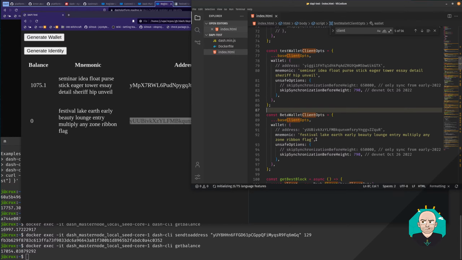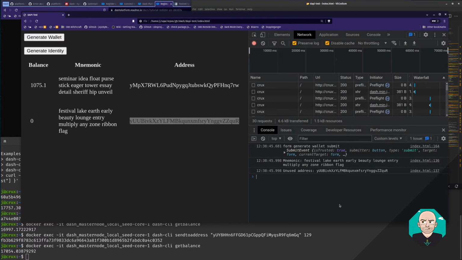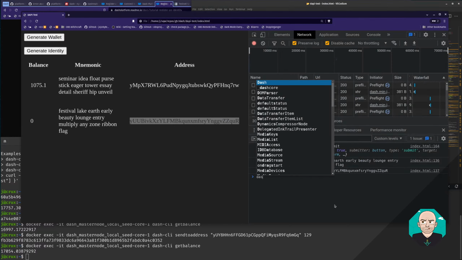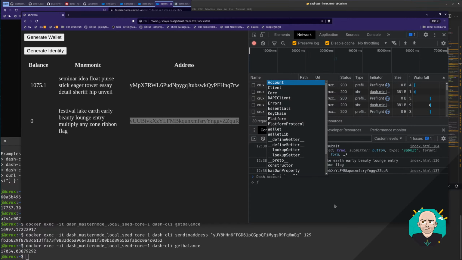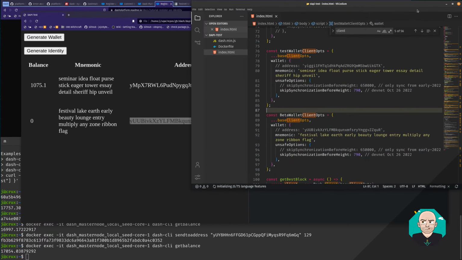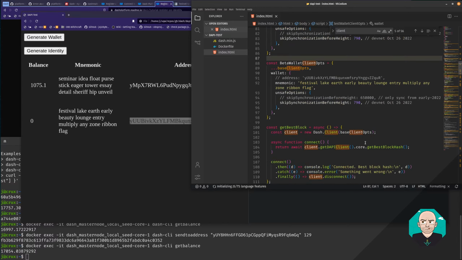So the reason I'm waiting to do this, I actually wonder. Let's see, dash. We do have dash. So dash dot. That's why I'm waiting. So dash client whatever.